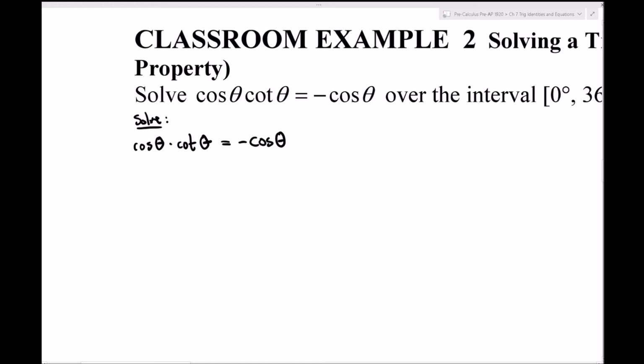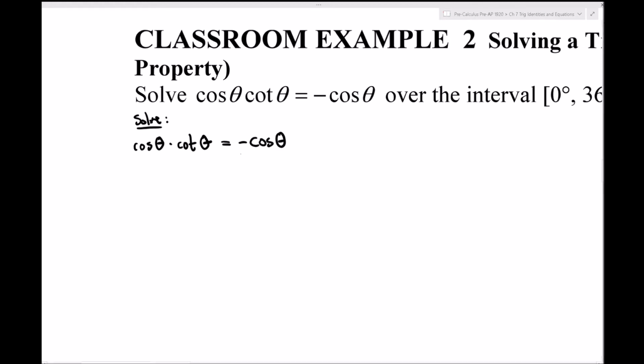There's always a temptation to just cancel out what's common on both sides. If you're canceling out expressions that are functions of the variable, or just the variables themselves, you're going to run into some problems. So I can't simply just cancel those two out. They don't cancel. The reason why they don't cancel is because those carry important information. There are values of theta that solve that piece of the puzzle, and you don't want to cancel them out.